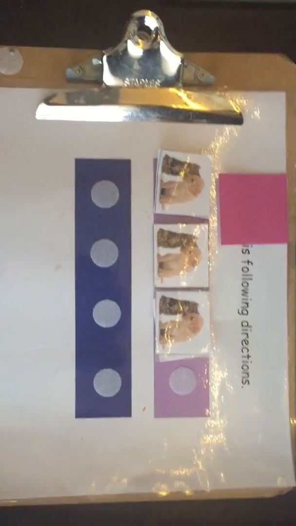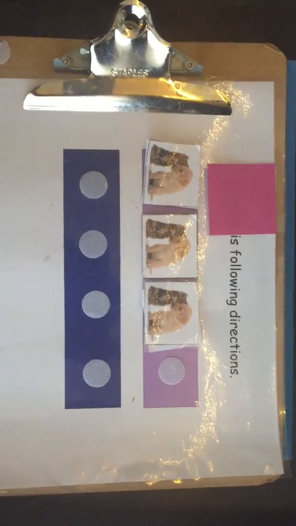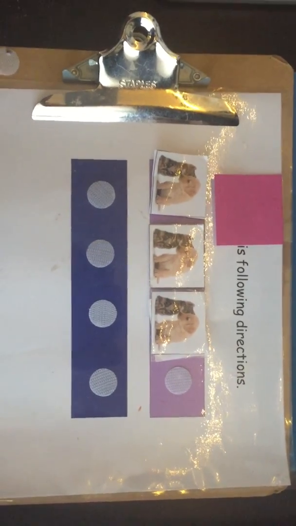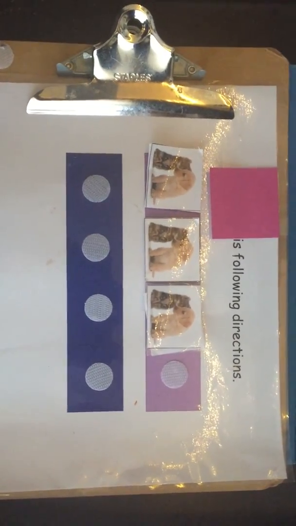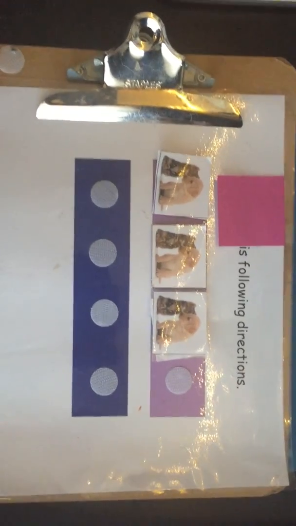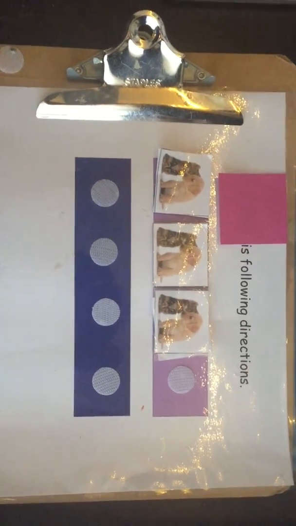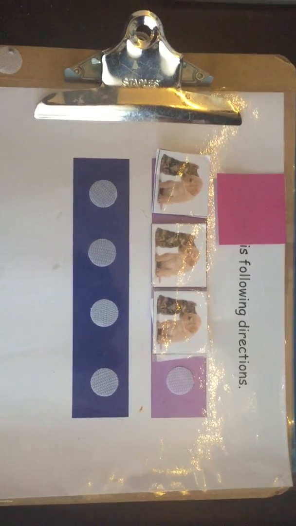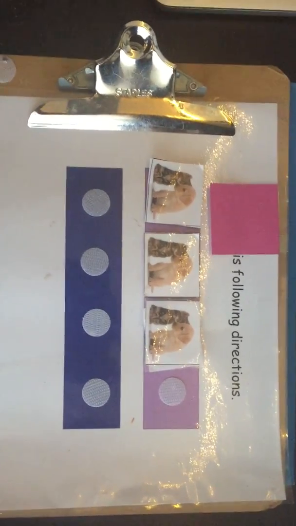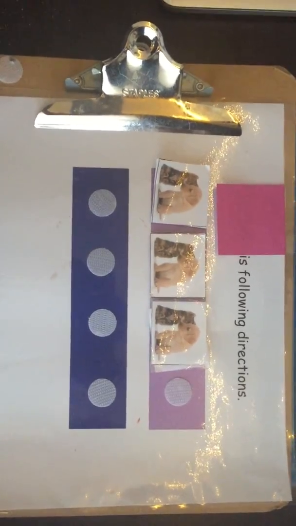I usually let the students choose a reward when they're done using the chart because they often will change their mind and want something different anyway. So a common reward would be 5 minutes of iPad time. And I usually try to keep it to 5 minutes because if you give them more than 5, then they won't go back to using their chart again, and so you kind of want to start the process over again. But since this is at home, I would use whatever makes the most sense for you and your family.